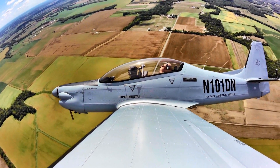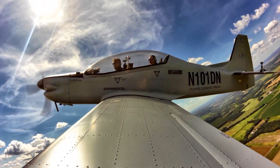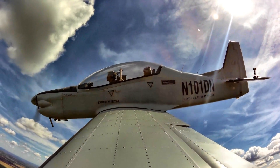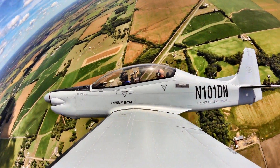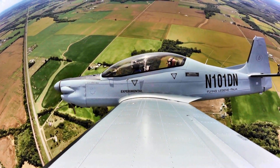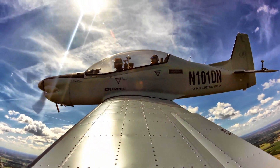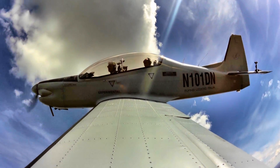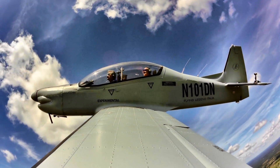How many of these airplanes are actually out and flying in the world? In total we are close to 30 — I would have to call the factory to verify the exact number but I don't think we've passed 30 units. If I wanted to get one, what kind of delivery times am I looking at? At the moment in Texas we have a basic, intermediate, and quick-build kit ready for delivery, so you could come to Texas and take one home right away. We like to keep a couple of basic kits in stock for parts supply as well — we've seen hangar rash with rudders, elevators, and so forth — so we keep spare fuselage sections and parts on hand.